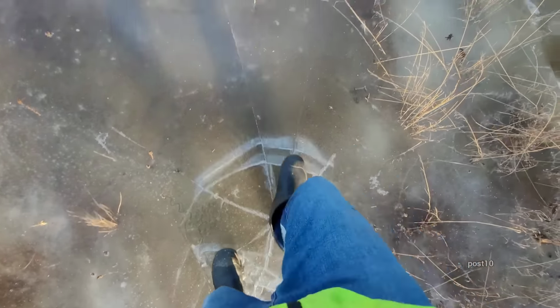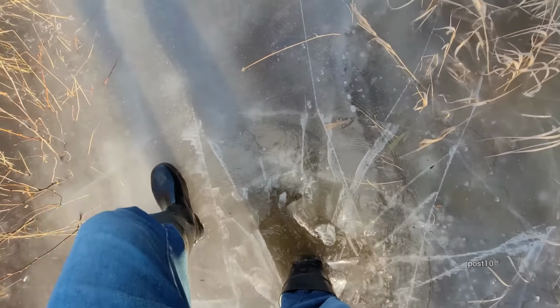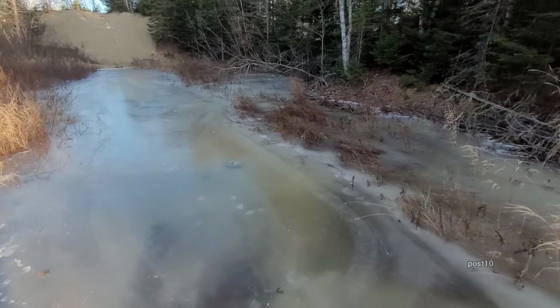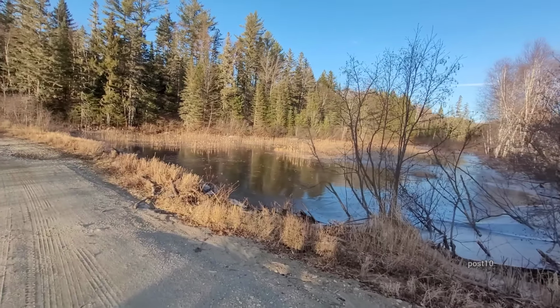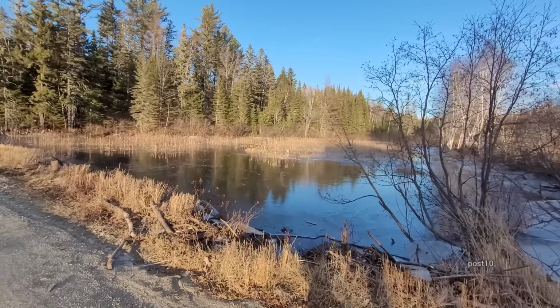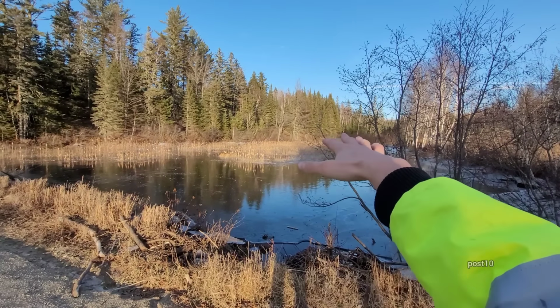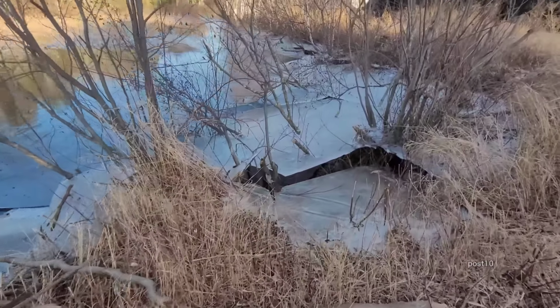I love cracking ice like this. It's always so much fun, especially when you know you can't fall more than a few inches. I've been here in the summertime, and I know exactly how deep this puddle gets. All right, this is not as cool looking as I thought it was going to be. One time we drained a body of water like this with a lot of ice, but I guess there was a bunch of big rocks out there slightly below the water, so it got hung up on them all, and it looked like this around all the rocks. So we lost a lot today.